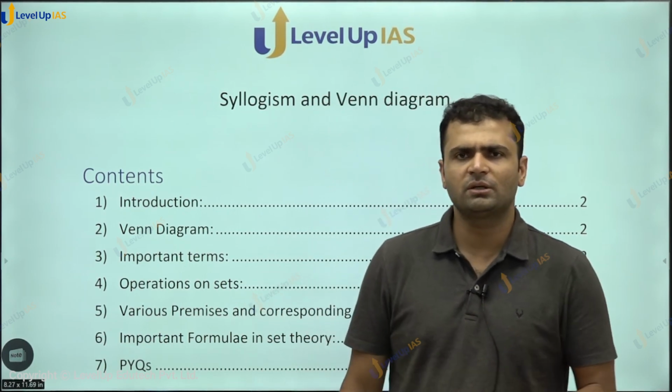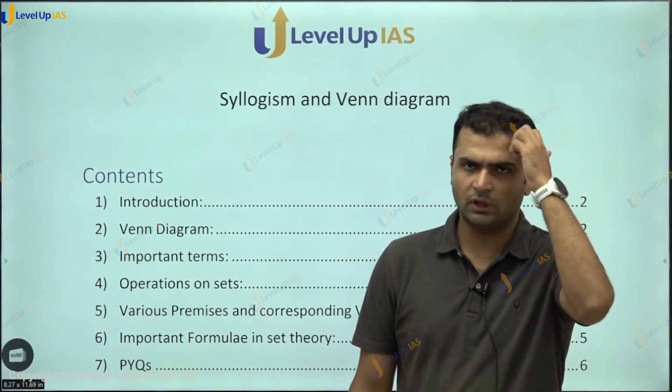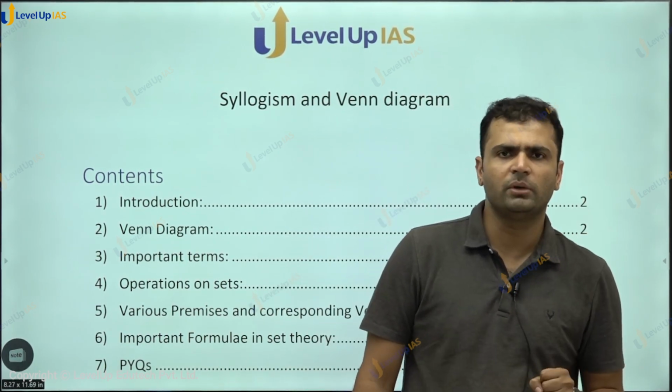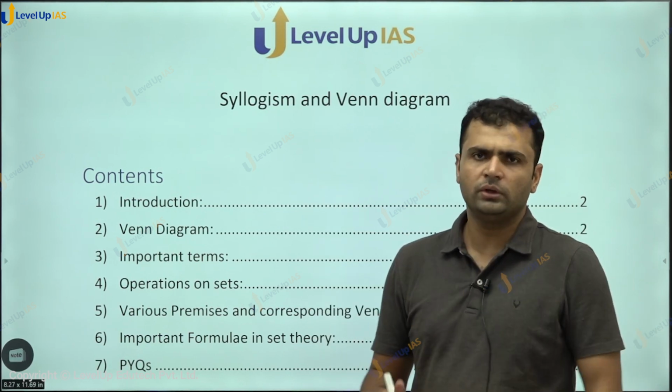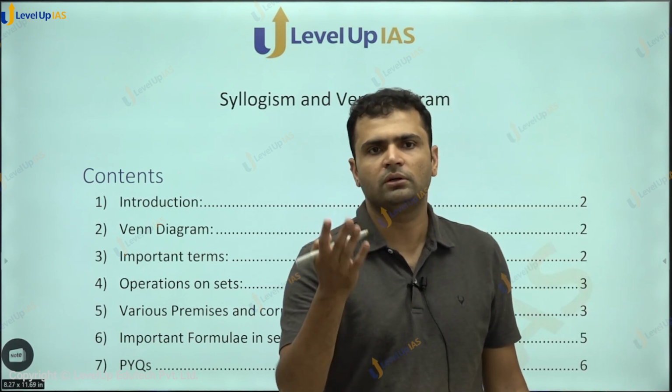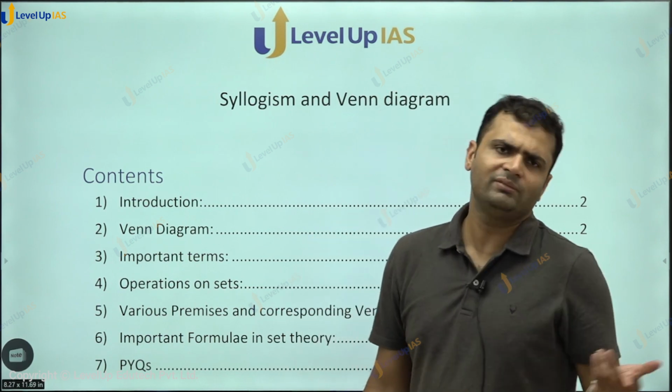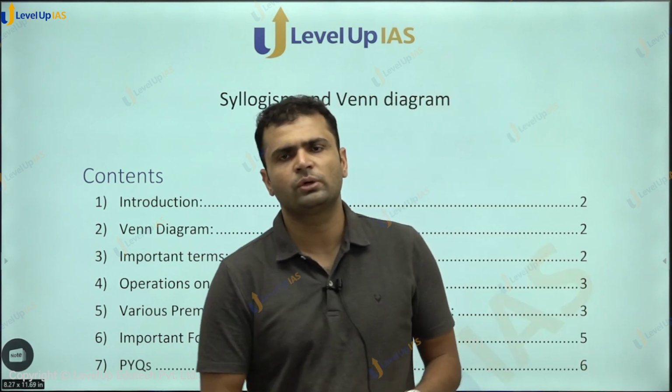The income expenditure method is very algorithmic. There are certain things you have to remember and accordingly you have to solve. And Venn diagram method is intuitive. It is visual. It is clearly visible to you. So that is also easy. So whatever method suits you, you can stick to that.